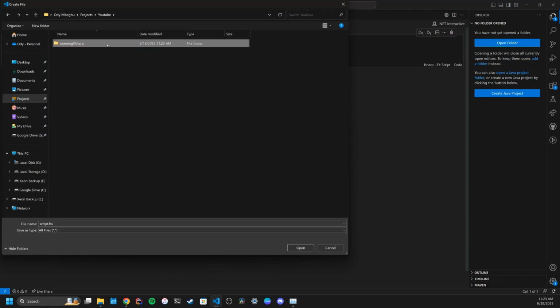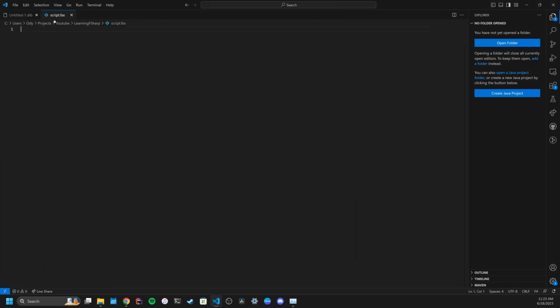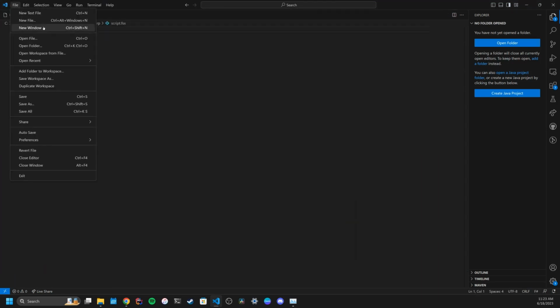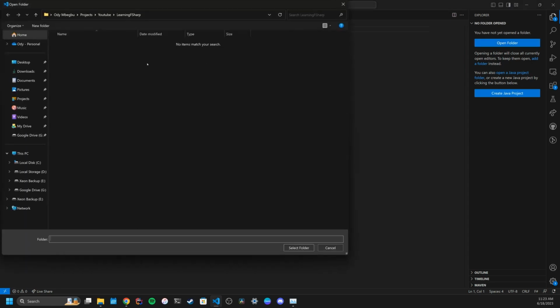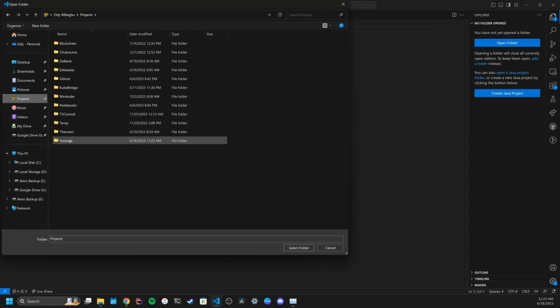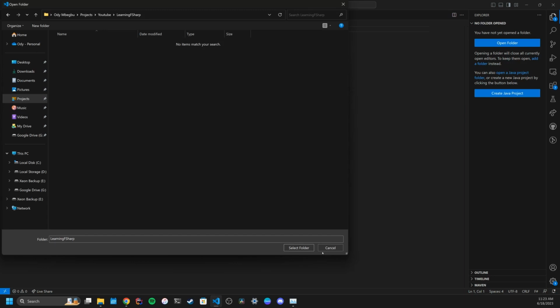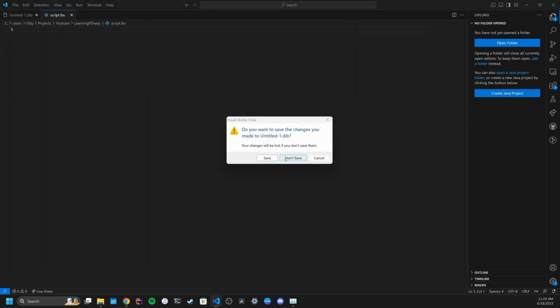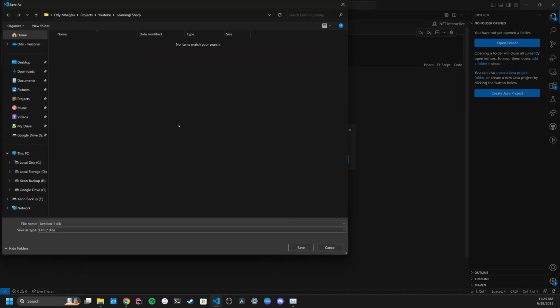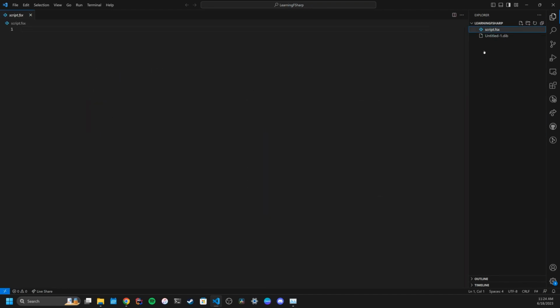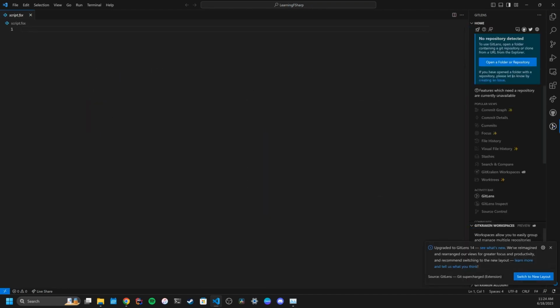And then inside I store my script.fsx. It's asking me to open folder. I can open the same folder as well. Fine, let's save that. Let's save it here. Excellent. So now you can see the script file here.